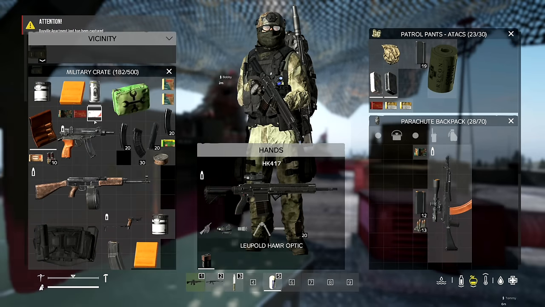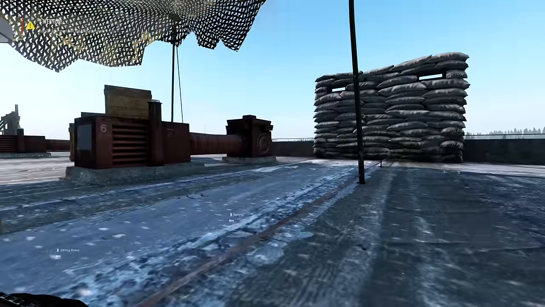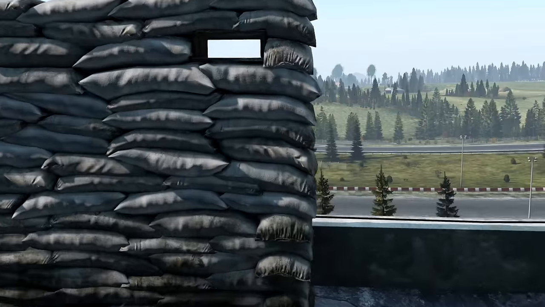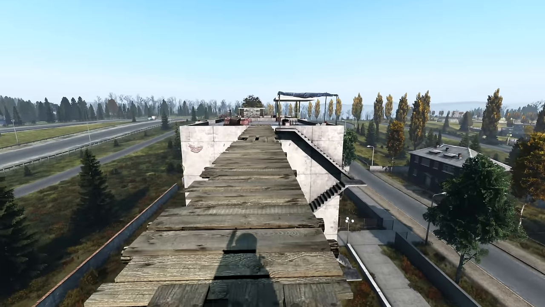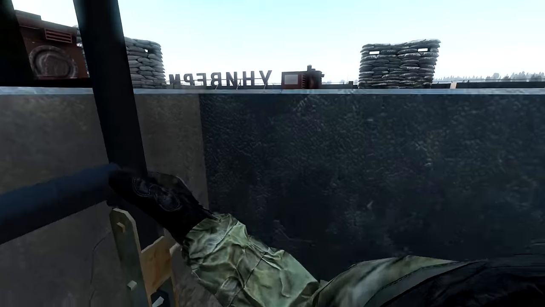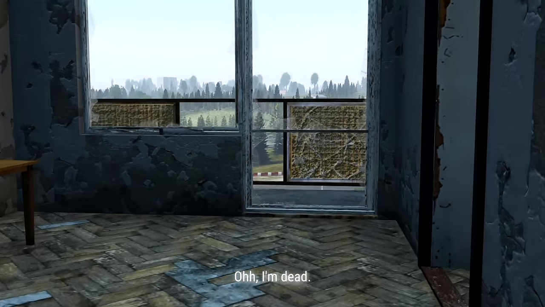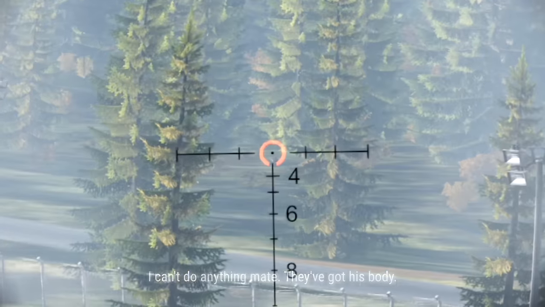Okay, it's not great. Oh, shot. Wait. Two guys somewhere. Where? At least two. I don't know. Three. Yeah, eyes on. Tree line just underneath the hole mark. I'm moving right. That's at me again. I'm on con. I saw him though. I'm hit. Oh, I'm dead. I know you're gonna die, mate. I can't do anything, mate. They've got his body.